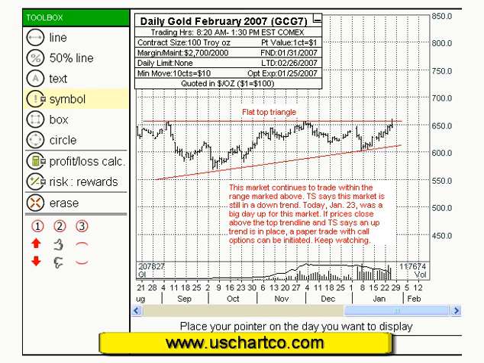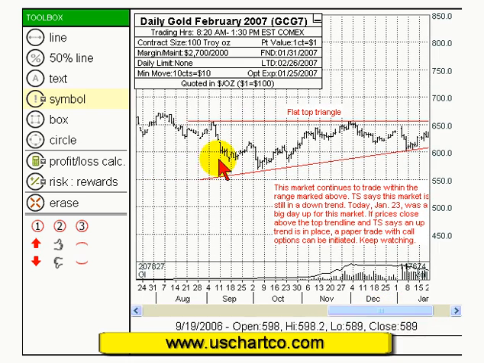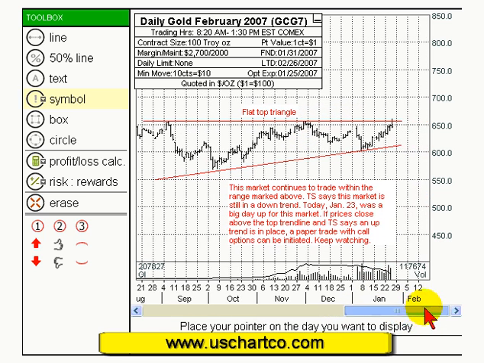Here's a chart of February gold, and I already have this flat top triangle marked on this in the chart book, and you can see that the top or the horizontal line of the flat top triangle has posed as resistance. And look at this. The market ran up here, it dropped down below this level, of course, below 650, ran up, stopped, fiddled around for months, ran up, tested just over 650 again, dropped back down, and looks like today we actually popped up above this here for a short bit of time.